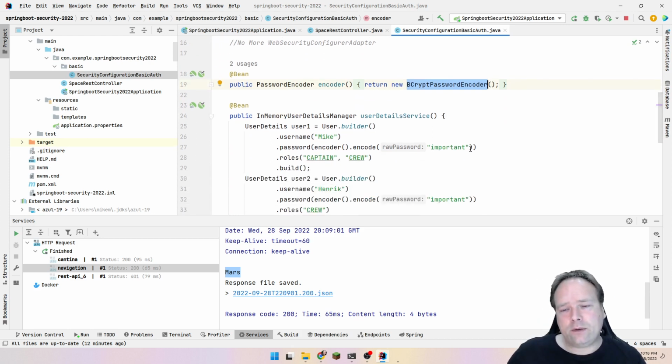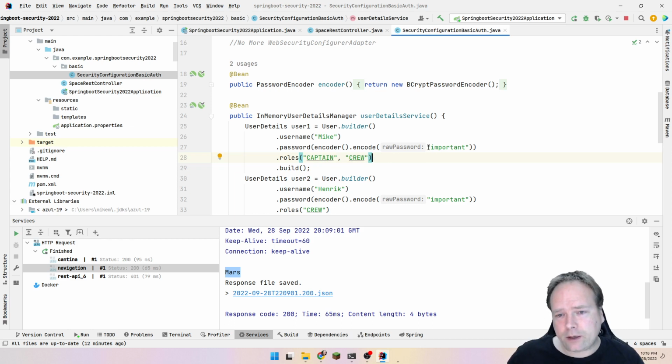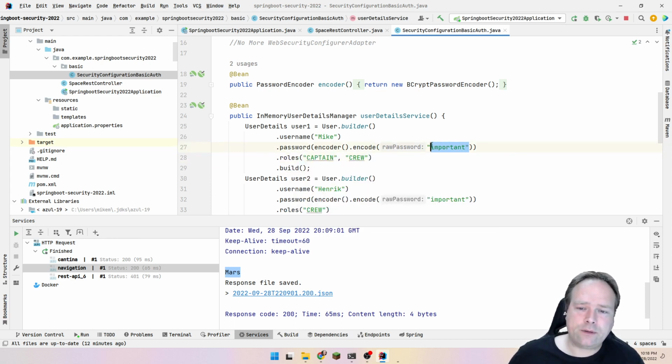It will generate a random salt, and then it will encrypt this string, the text message I have right here, the password, so it can actually not be picked up later on and then decrypted. It cannot be decrypted, but you can take a password right here, encrypt it again, and then compare those two strings, and then you can see that the person that came with the password was the correct one. So it is to give a bit of security to your application.